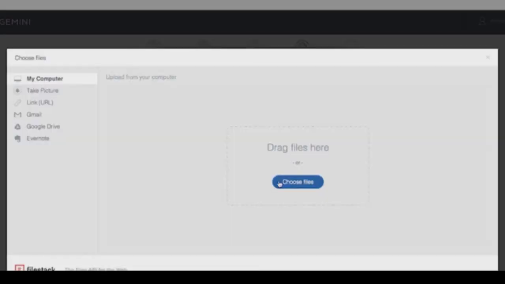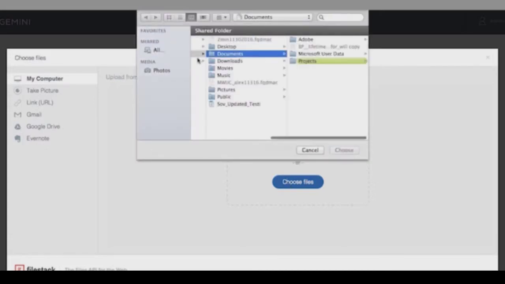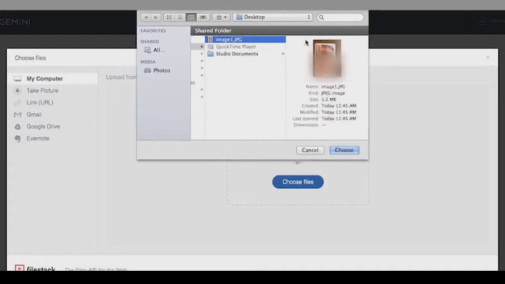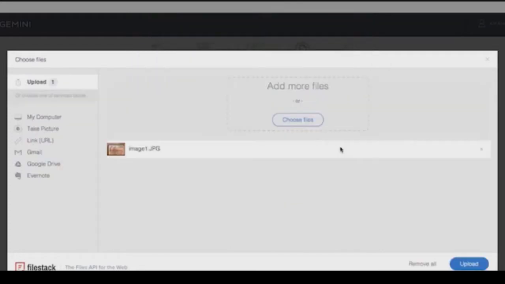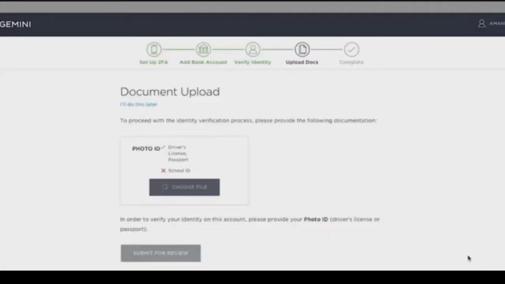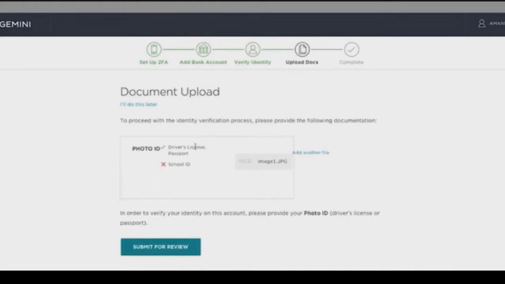We're going to upload it right now. We put it on the desktop, and it's this image right here. We choose the image on the desktop, and then you click where it says Upload. The upload is complete. The driver's license is in. Now what we have to do is click Submit, right?